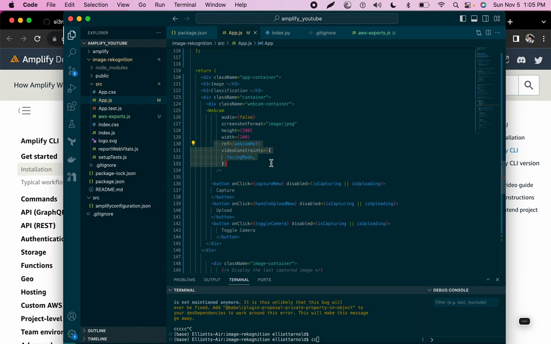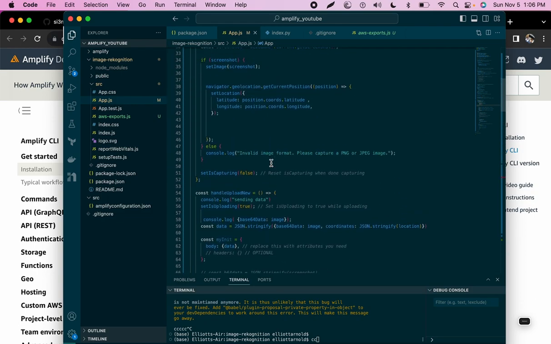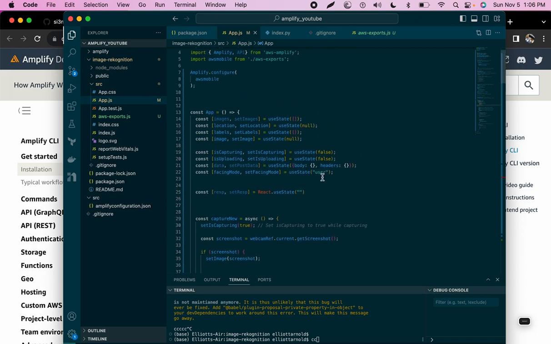So I'm on my laptop right now, but when you run this on your phone, you can take the camera from the front, or you can turn it and have it facing the rear. So that's kind of what that setting is doing.